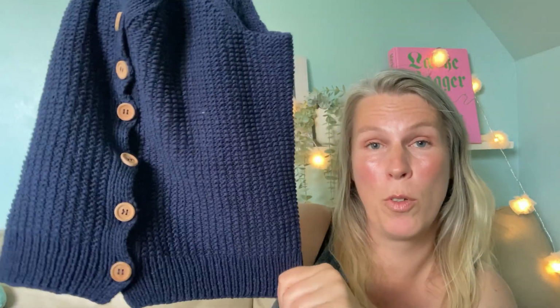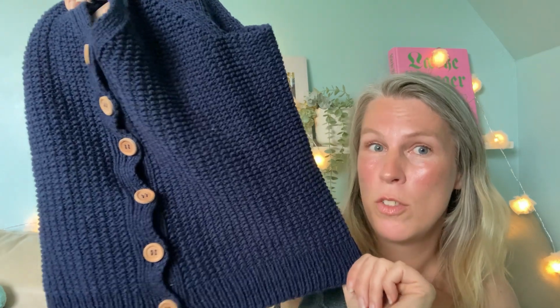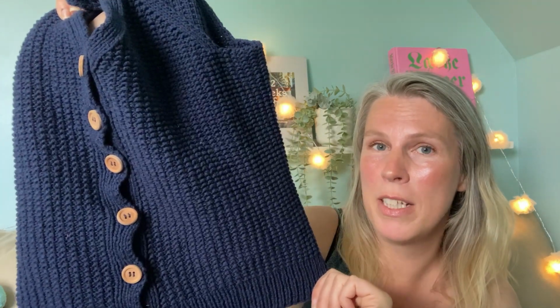I didn't knit this for long enough. This is super cropped. It's also a little bit too small. It's quite tight on me, which you will see when I put in the little film of me wearing it. So no, I have not been wearing this much. It should be a little bit longer, a little bit bigger, but I got lazy.